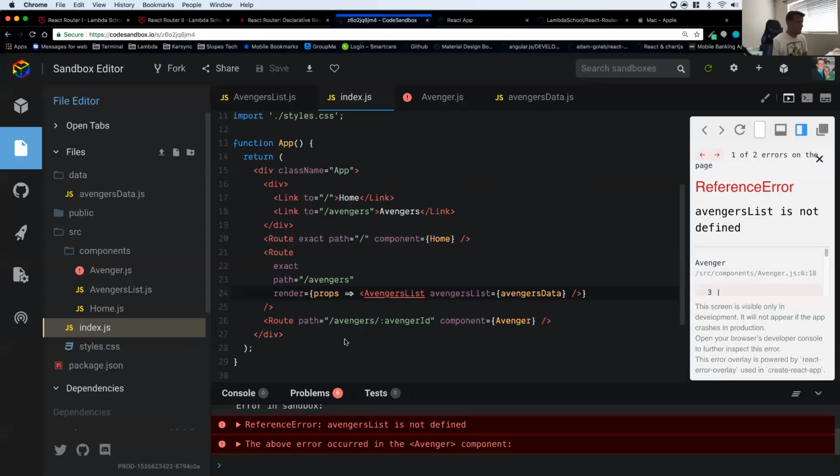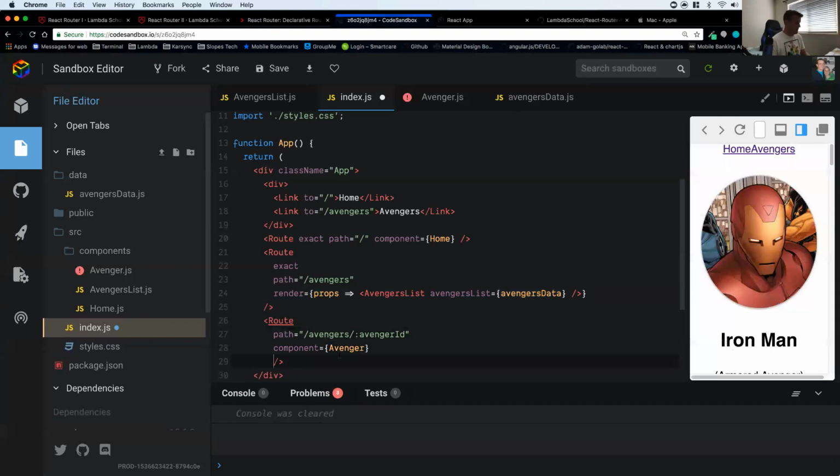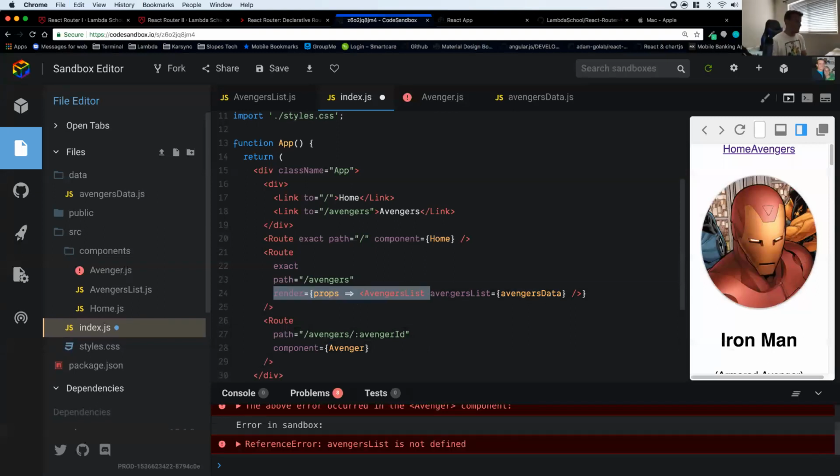So hopefully you were able to refactor this route to have a render prop like this instead of the component prop like this. Michelle asked earlier why we want the render prop instead of the component prop.